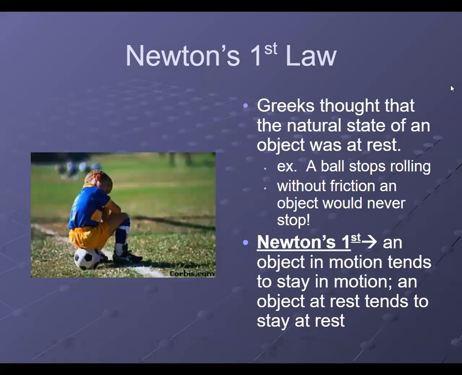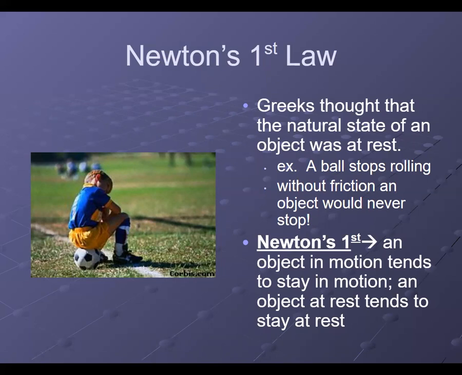Okay, this brings us to Newton's first law. We have to go all the way back to the Greeks because we really need to understand what the scientific understanding of motion was up until Sir Isaac Newton's time. The Greeks were one of the first groups of people to really talk about this, and they thought that the natural state of objects was at rest. This just came from very simple observations. If a ball was rolling, eventually it stops rolling. Everything they saw moving would eventually stop moving. So that's what made them believe that everything's natural state was at rest, and that in order to not be at rest, you had to expend energy.